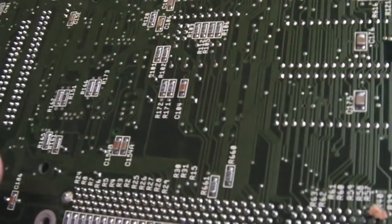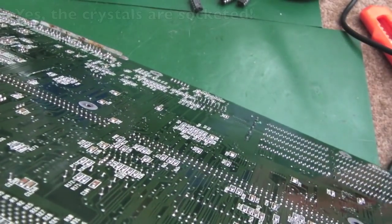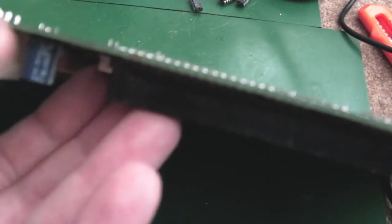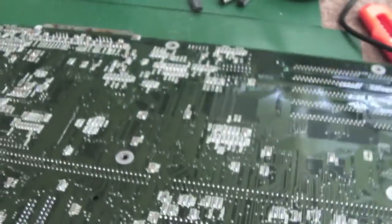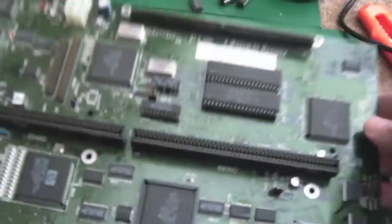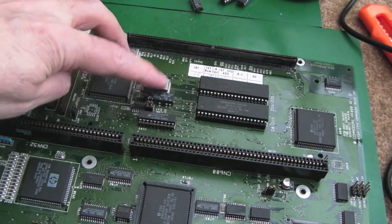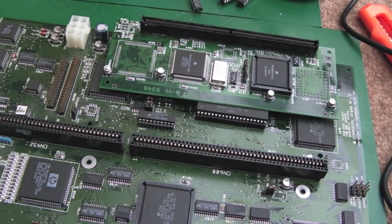That crystal is loose. Is it a socket? I wonder if it's got a socket. Yeah, it's socketed. Can you see that? We can move that. So it's not like the solder points have broken there. But that might be why it wasn't booting. Maybe the crystals... Oh, that one there's out as well. Maybe those crystals have come loose. So we can retest that in a minute, because I did test these off camera just after they arrived.